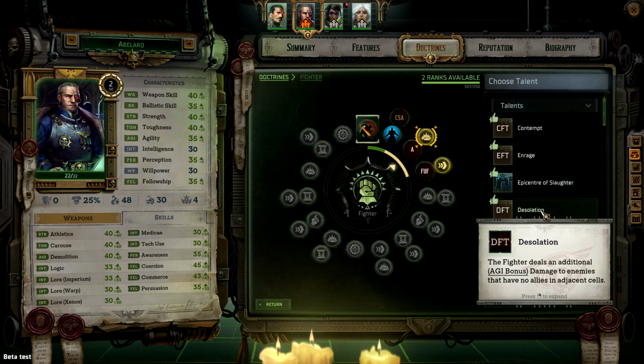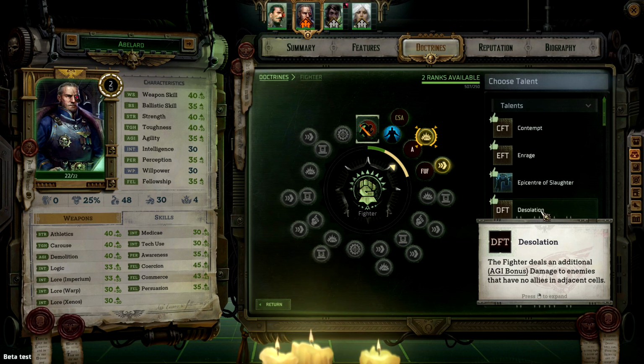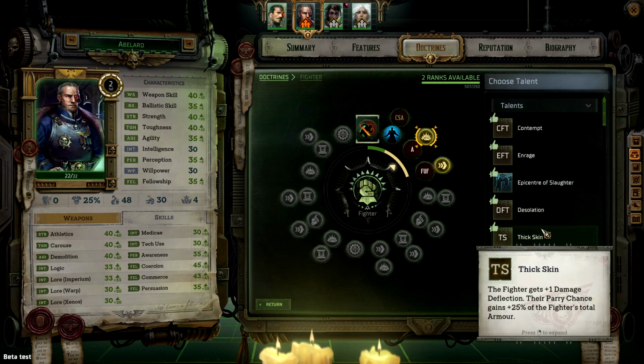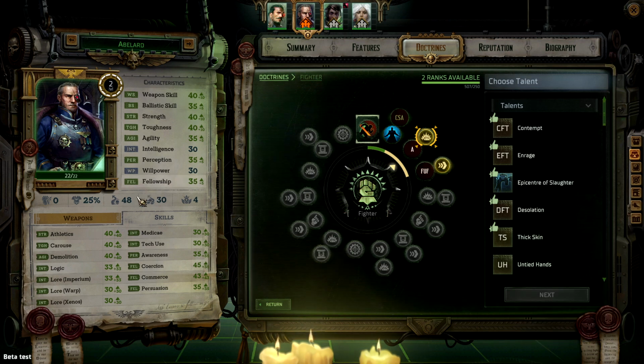The fighter deals an additional agi bonus damage to enemies that have no allies in adjacent squares. So an additional 3 damage. Okay. Is 1 damage deflection. Their parry chance gains 25% of the fighter's total armor. Total armor is 25%.